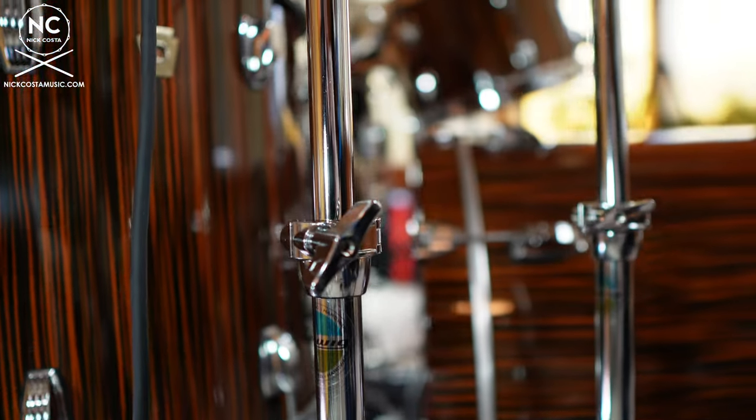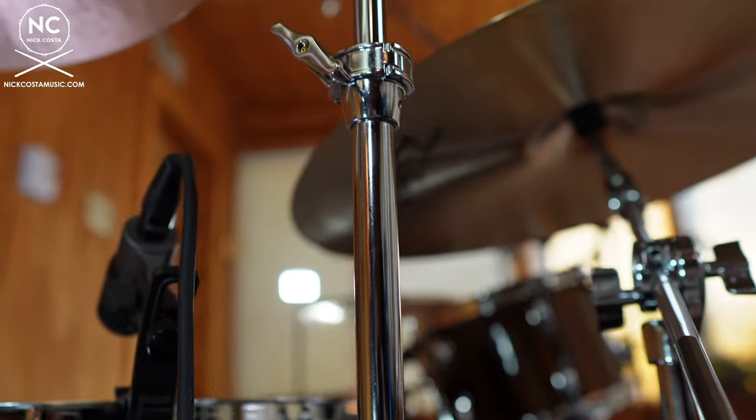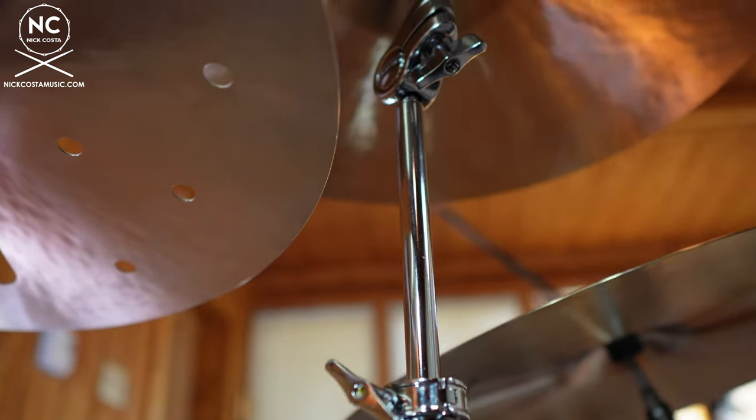That's okay, however, because the straight stands actually are dual tiered. You have two different sections which allow those stands to get even higher. That's probably a good thing though, because if you have those boom stands and you have them too high, they might actually become a little too top heavy, especially if you have that arm out all the way, and they could fall over. But that goes with any flat-based hardware. So that's just something to keep in mind when you are deciding what cymbal stands you want to get.